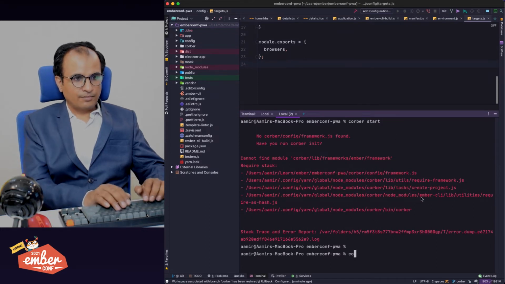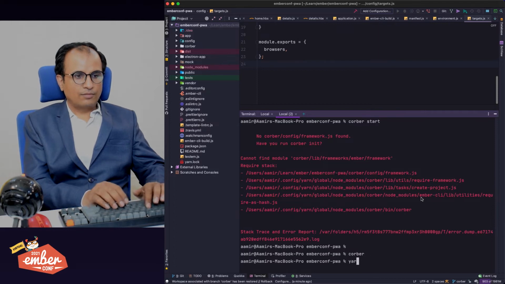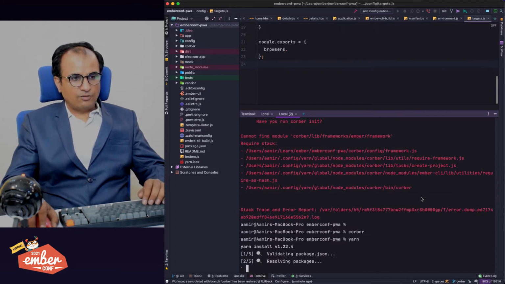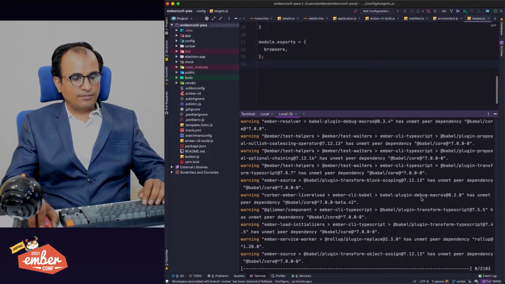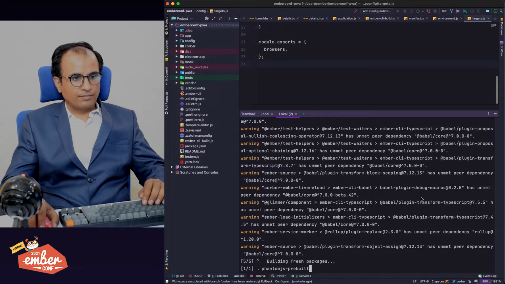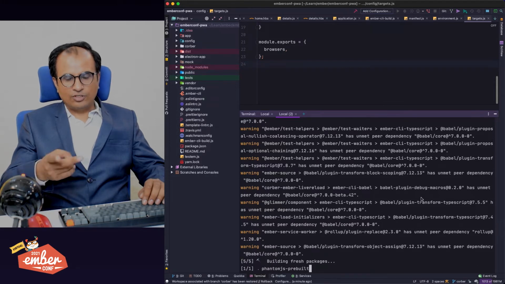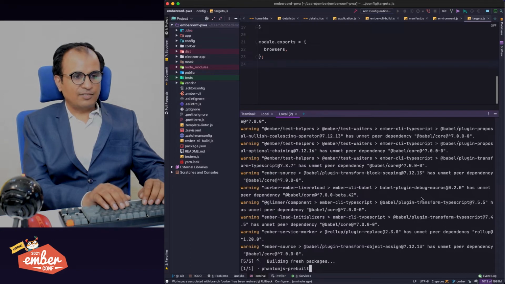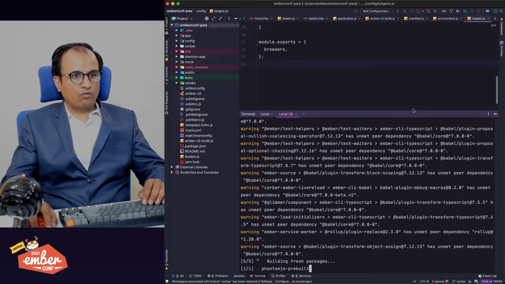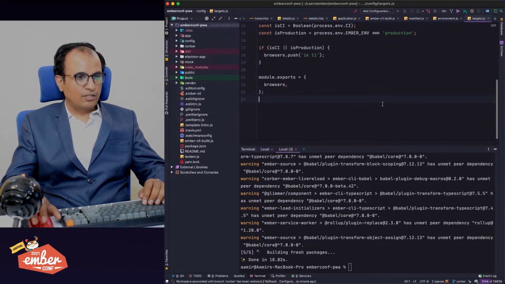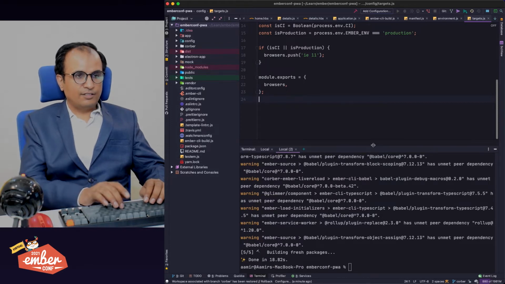Okay, so I need to reinstall the packages, because I switched the branches, and sometimes this happens that the yarn lock file is different for each one, and we need to update.